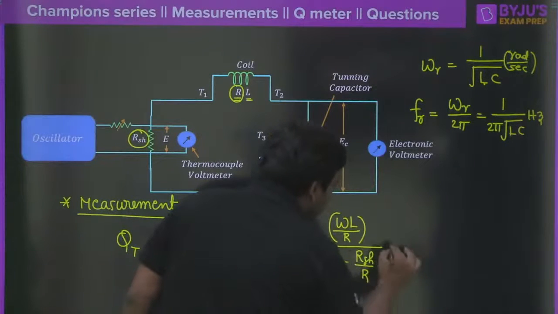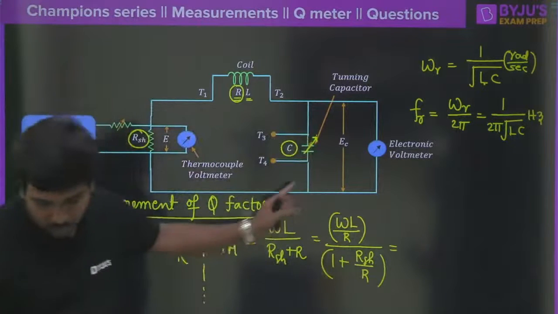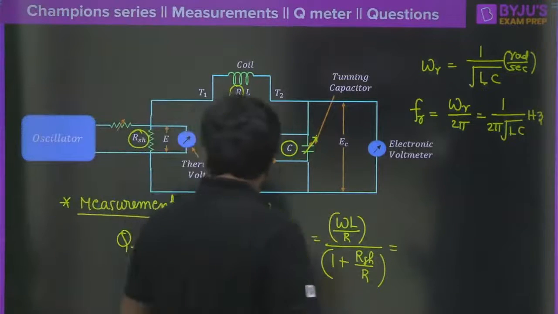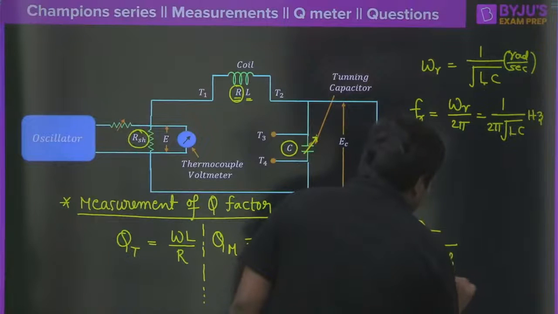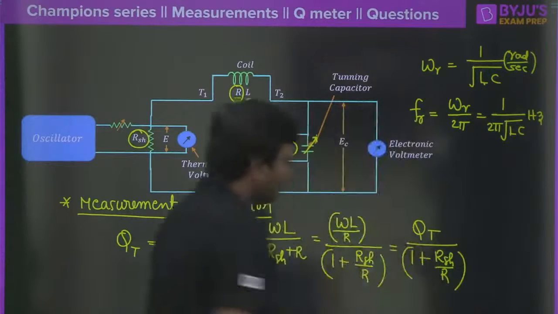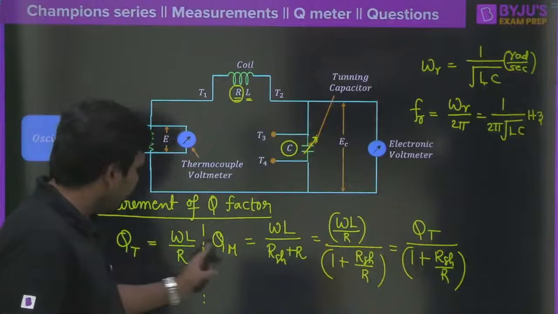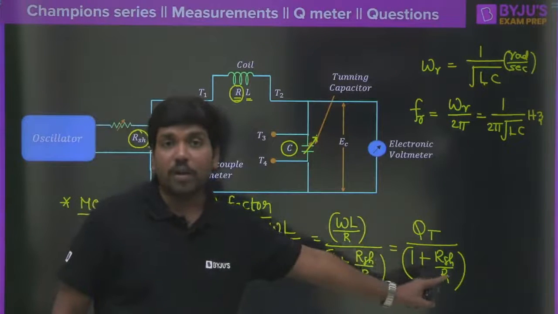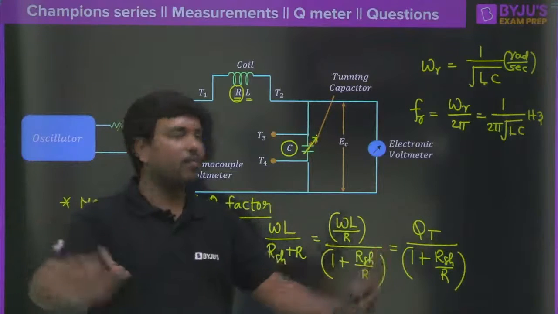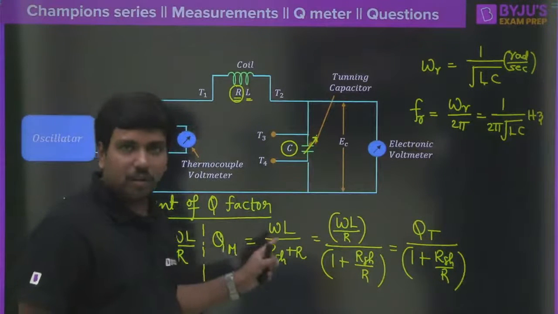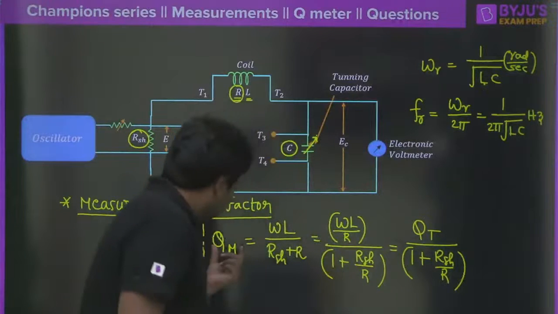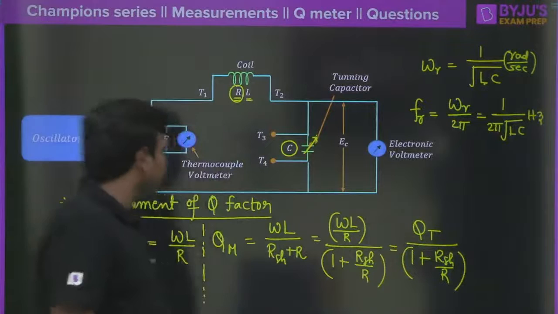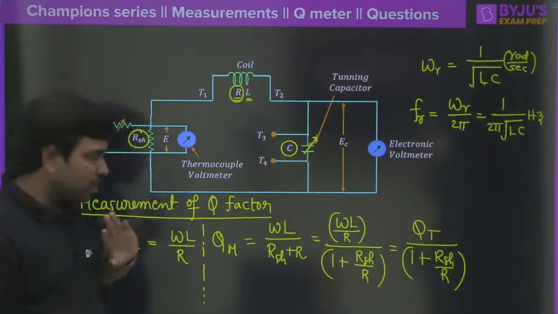Now the great part of this is, what is omega L by R? Can you tell me what is omega L by R, Rajshekhar? So omega L by R is the true quality factor, divided by 1 plus shunt resistance divided by R here. Clear? This is exactly the relation between the measured quality factor and the true quality factor. So always when we measure the quality factor of the coil, we will get an error value. Definitely we will get error. Why? Because we cannot exclude the value of R shunt. R shunt will always be there.